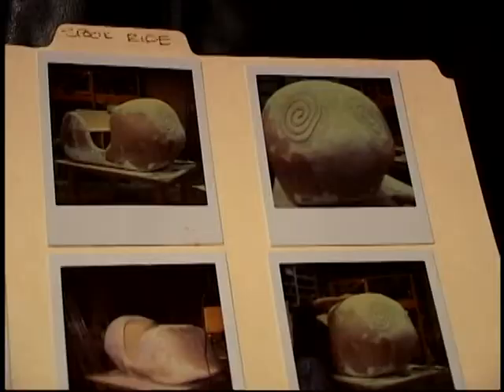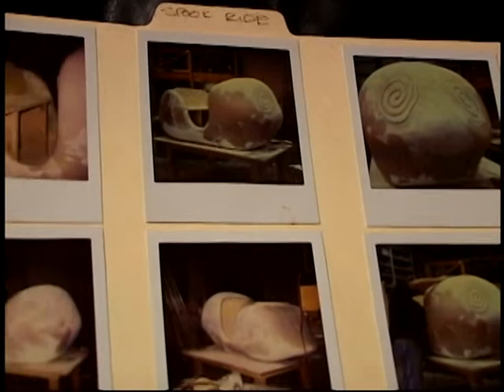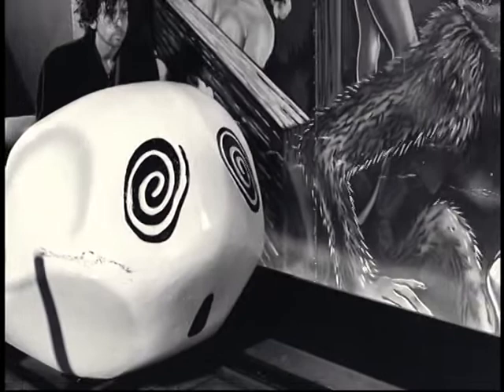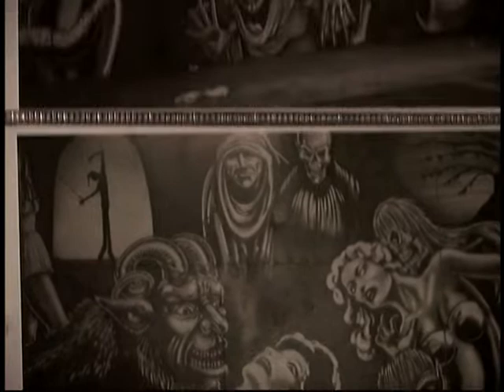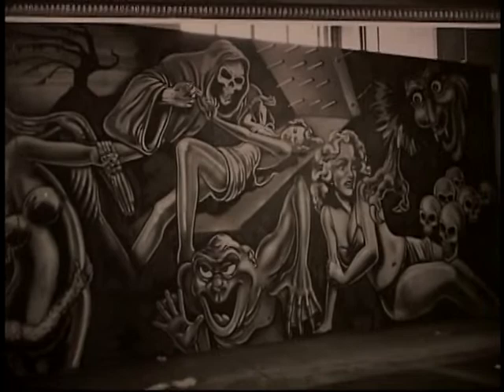These are color Polaroids of the fun house ride and the skull. You can see it's an Edvard Munch kind of face — Tim is very partial to Edvard Munch, and I thought it'd be funny to have a little ghostly Edvard Munch face on the fun house. These are some of the graphics for the front of the spook house — a little different from what was inside, a little more ironic than you might picture for a typical carnival fun house ride. We developed a whole series of fun house gags that were really simple and kind of naive in their style.